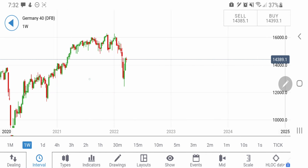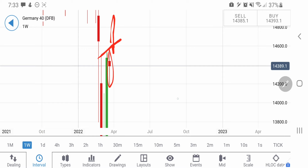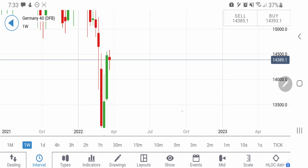Let's have a look at the weekly charts. On the weekly charts, see higher highs. The highs are very much placed at 14600, and that is why I say breaking 14600. So this is a minor retracement candle. Breaking 14600, it is going to give you a sharper green candle. Look at the previous candle, almost from 13600 to 14500, 900 points of move, and this time if it breaks 14600, you will get another almost 600 points which might take it towards the 15200 levels possibly. So breaking 14600, just go long on Germany 40.